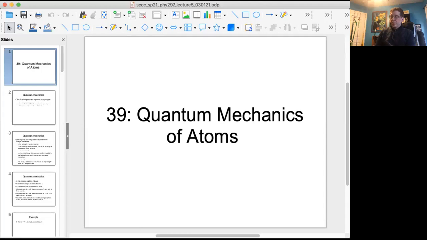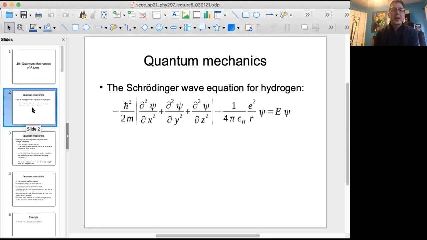Okay, so in the last chapter, we introduced the Schrodinger wave equation and how it's looked at under some idealized circumstances. And now we're going to bring it into the atom, in particular with one electron atoms, because those equations are actually solvable analytically. And so we can talk about the wave equation for the hydrogen atom, for example, using the math that we introduced last time.